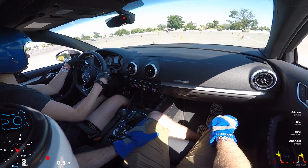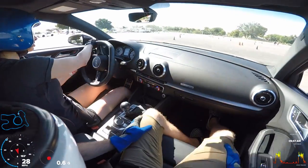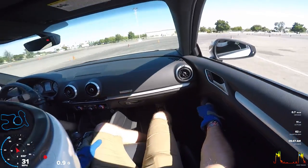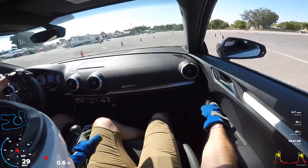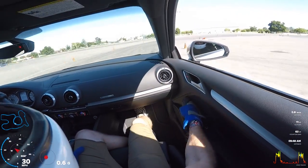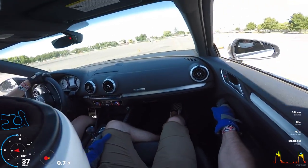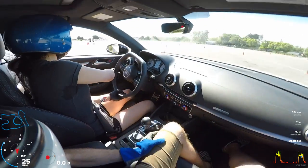All right, just going. All right, throttle, left. Okay, less throttle. Okay, throttle out. Go. Brakes, right hand turn. Modulate the throttle. Let off the throttle a bit. Okay, throttle, let off. Good. Straight. Brake. Left. Look towards that pointer. Floor. All right, coming in. Brake. Turn left. All right, come on out.